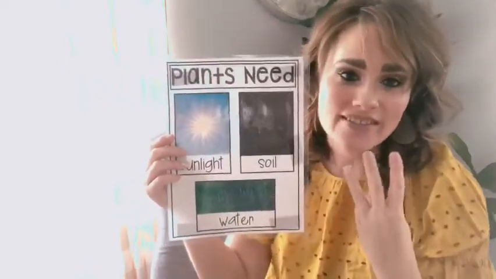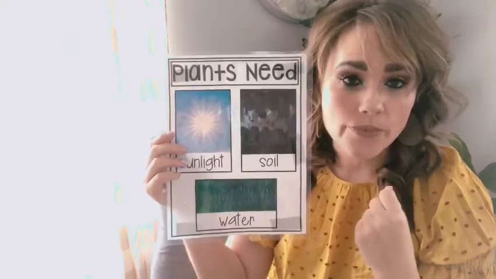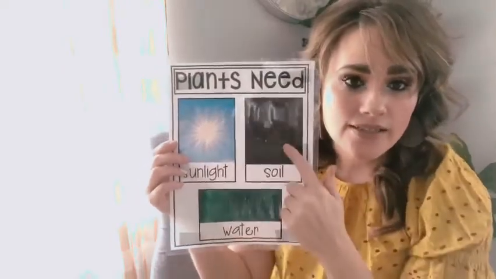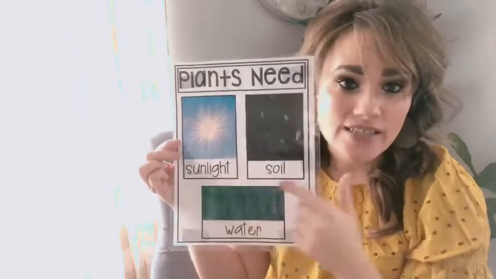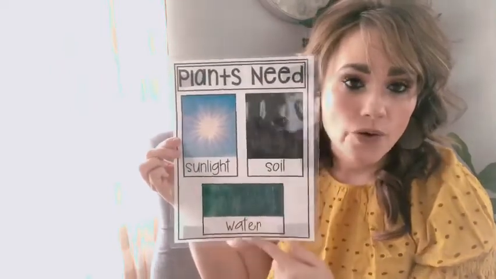So there are 3 things that we need for our plant to grow. Sunlight, soil, and water. Let's say them with Miss Young. Are you ready? Sunlight, soil, water. So as you planted your seeds, some of you did it in a baggie, you could put it in a little pot. However you decide to plant your flower seeds that we'd included in your packet for week 2, you can plant them, and I want you to watch them grow.